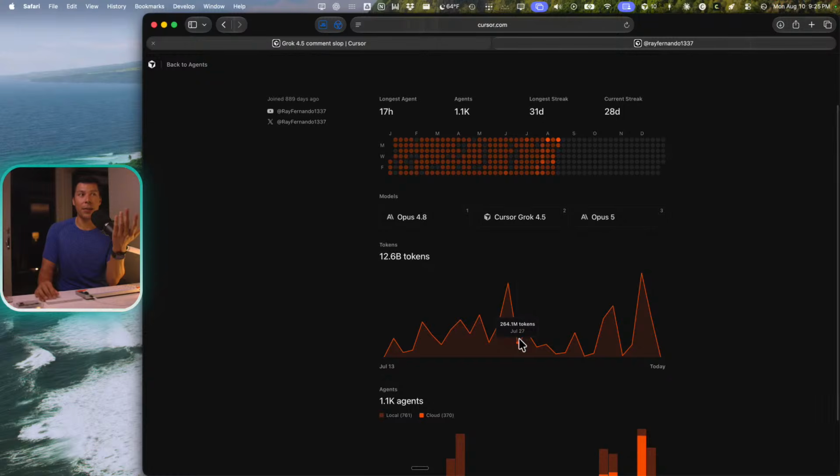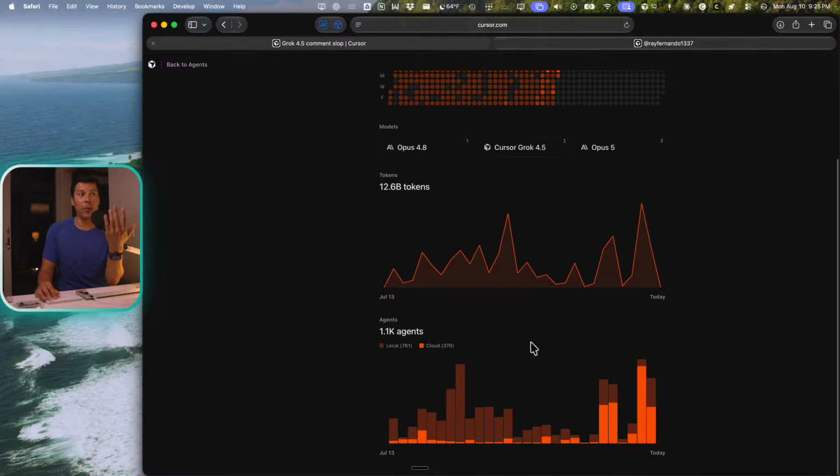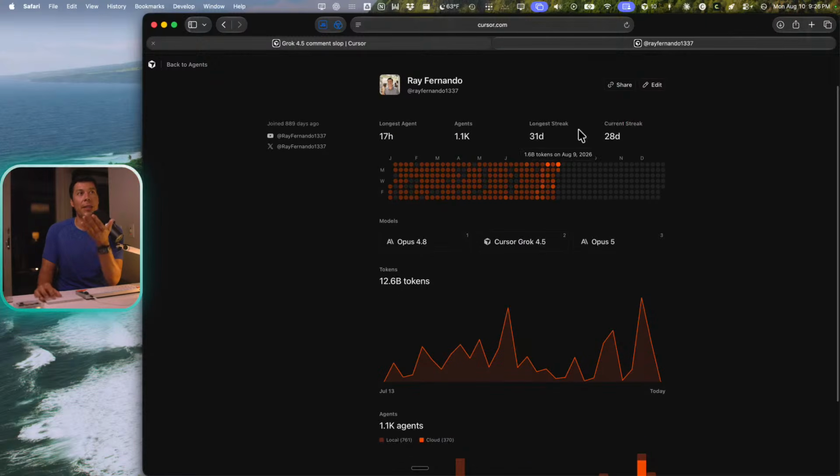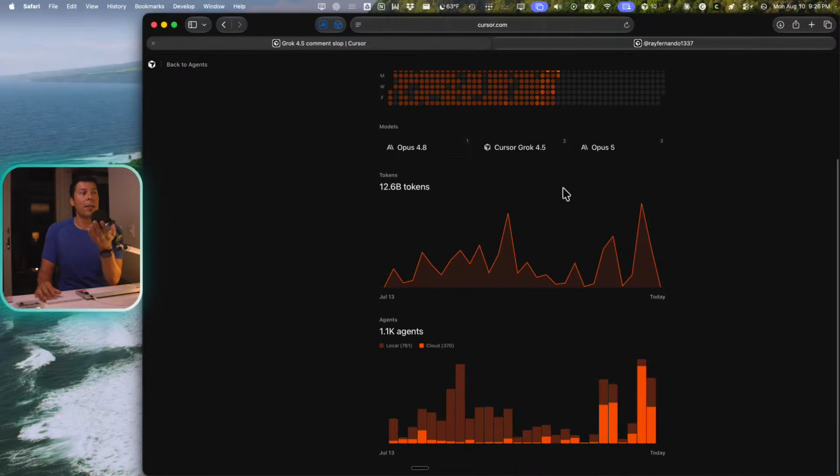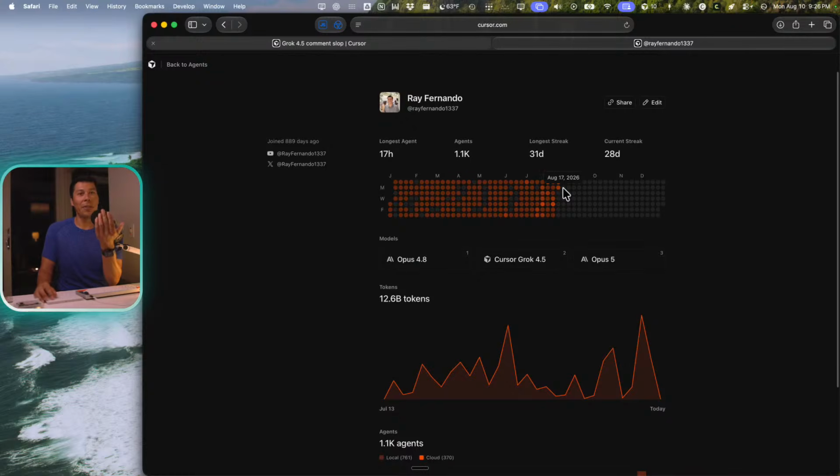I mean, I cook. I literally just obliterate. You can see my transformation. I went from local usage, like I'm local pilled, to I'm cloud pilled. The other day was 112 cloud agents, and then yesterday was 53 cloud agents. On August 9th, which is yesterday, 1.6 billion tokens in just one day. My heat map is getting insane, and I don't know if I'll be able to pay the bill tomorrow. So yeah, we'll see what's up.